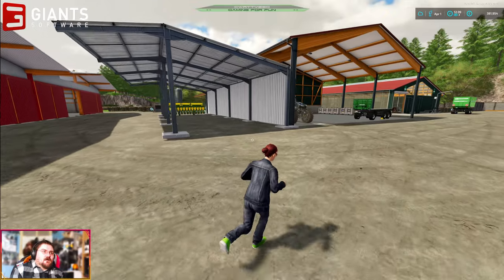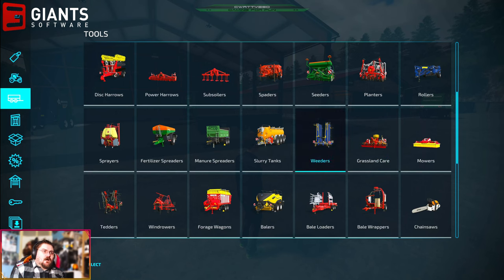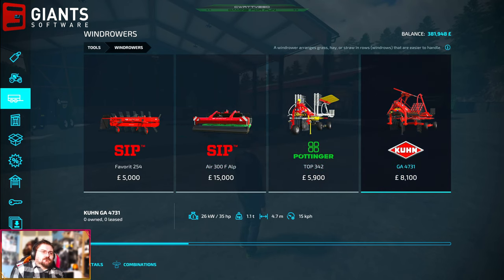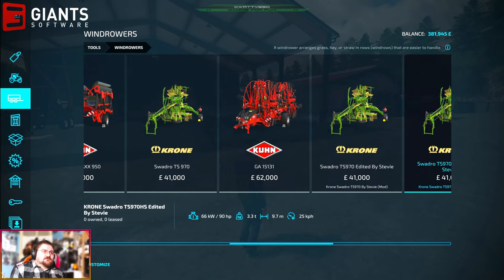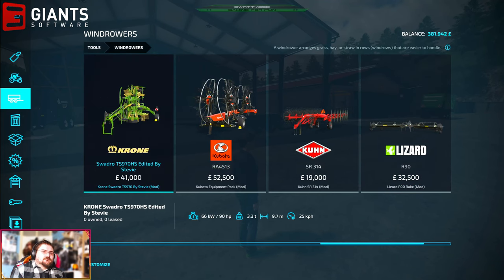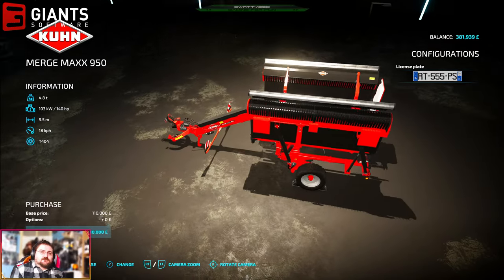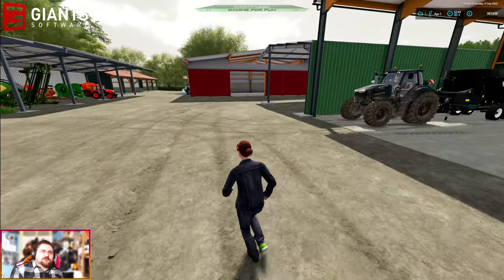Tedder, stroke, windrower acquired. So yeah, windrower. Want anything too massive? Maybe a Merge Max will do. That's 110 grand. I think we'll hold on for the time being on the windrower front. We will.